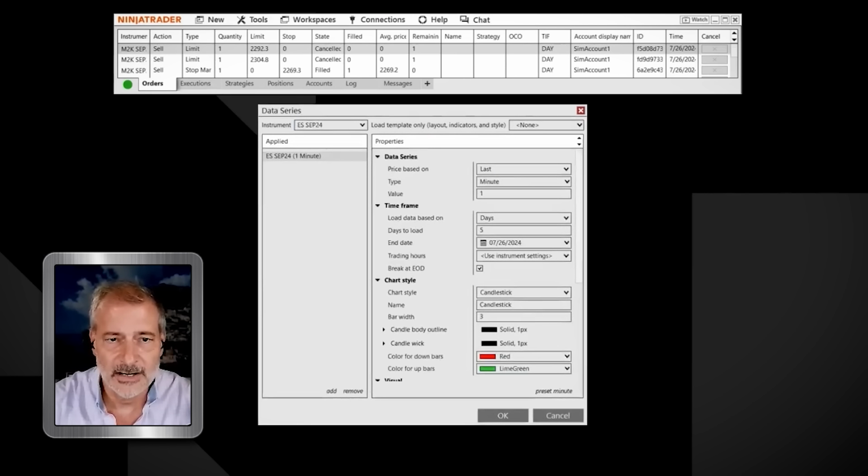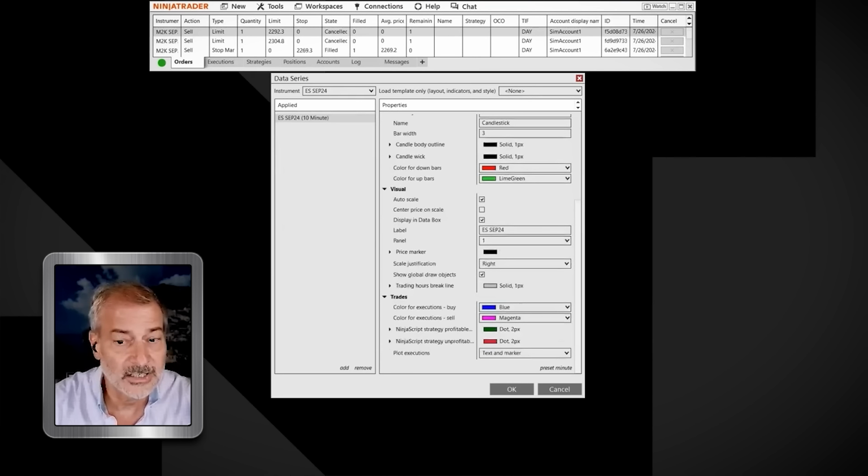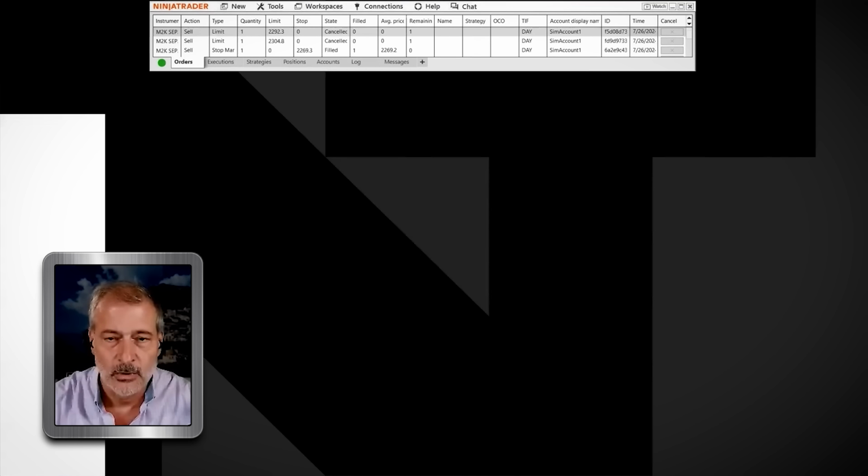So now I got to decide what type of chart I want, right? What parameters I'd like to apply to the chart. Right away, it says data series type minute. So if I wanted to do a 1-minute chart, it's fine. If I wanted to do a 10-minute chart, I change that to a 10, 30-minute chart, change that to a 30, et cetera, right? Go down here to chart style, candle chart, right? Basic candle chart. Everything else here is more or less cosmetic. I'm just going to hit OK, and we're going to launch this chart.